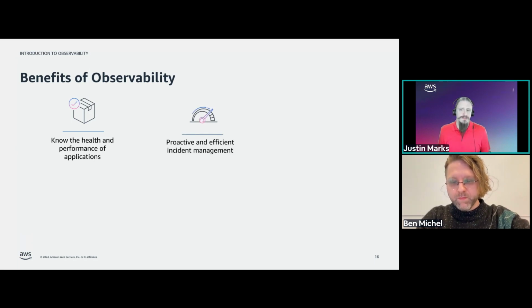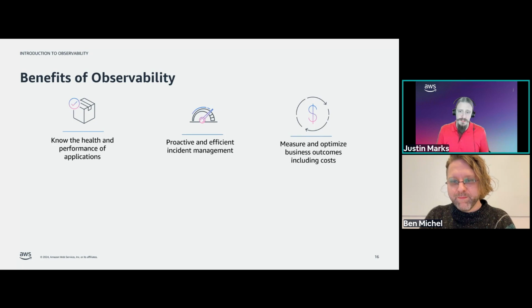When something goes wrong, your teams will get alerts and the context that they need. Your incident automation kicks off, and maybe that database latency issue that could have cascaded into a big newsworthy 8-hour outage gets turned around in about 20 minutes. You can measure and optimize your architecture in terms of business outcomes. So if one of your product teams wants to provide new functionality to your customers, but you have an executive who wants to understand how changing the API is going to affect sales, you can A/B test that and have your observability solution set up to watch the effects in context of those business outcomes.